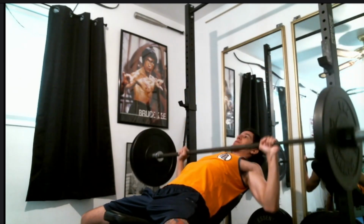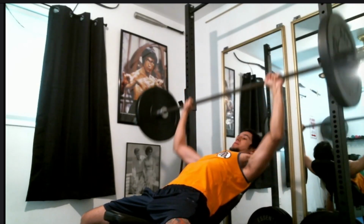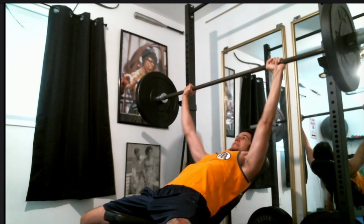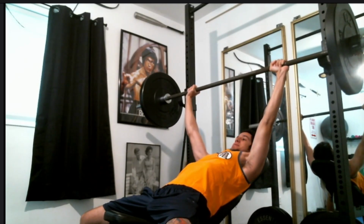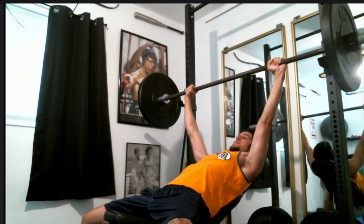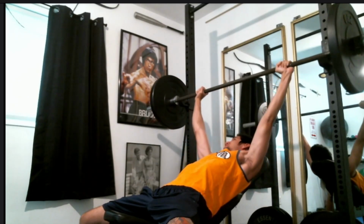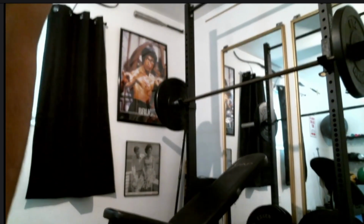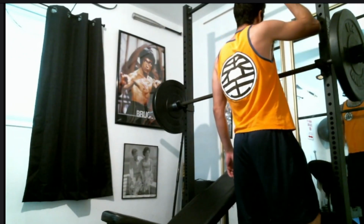That's better. Plug this in just so it doesn't lose too much battery. Power. Power.